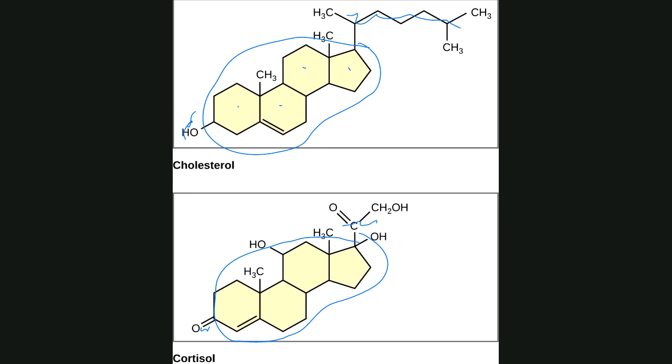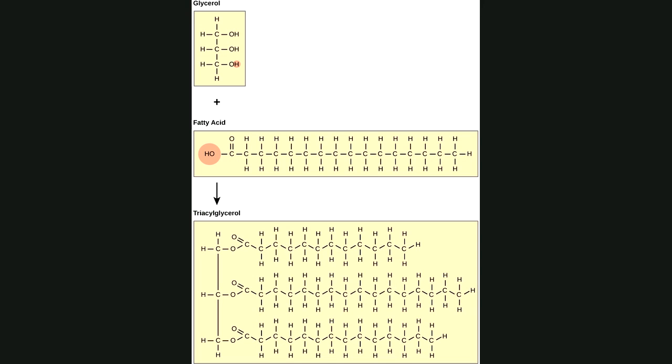Now I want to talk about a fat, okay? Because a fat is obviously a type of lipid. And the scientific name for this fat would be a triglyceride. So maybe if you've had blood work done, you've had your triglycerides measured. And so essentially, that's measuring the amount of fats. And what is a fat? Well, a fat is a molecule of glycerol that you see here, where every one of these carbons gets a fatty acid bonded to it.